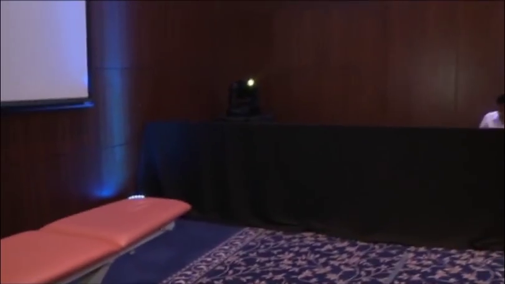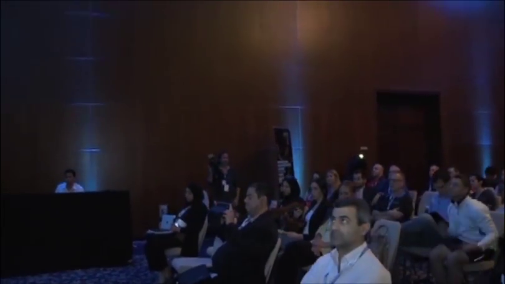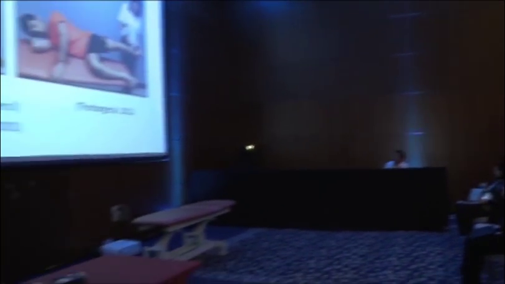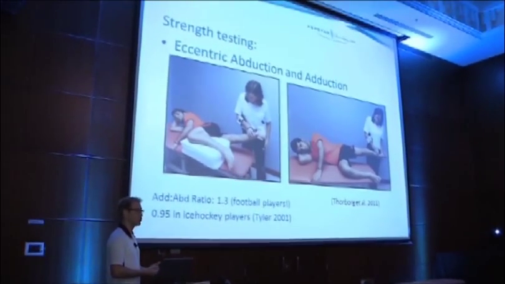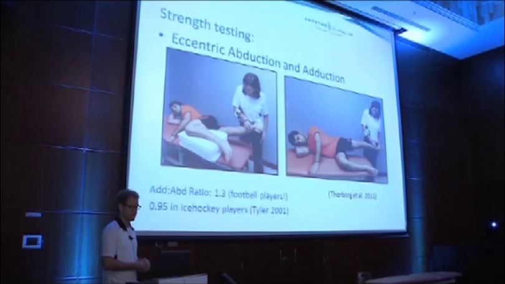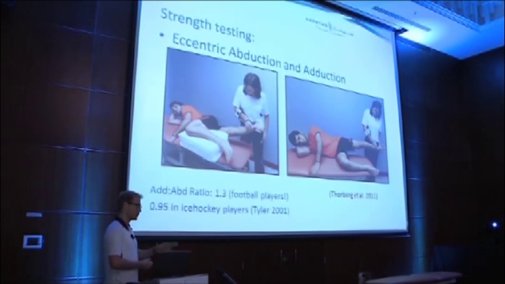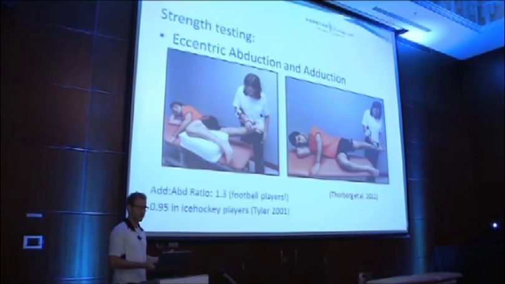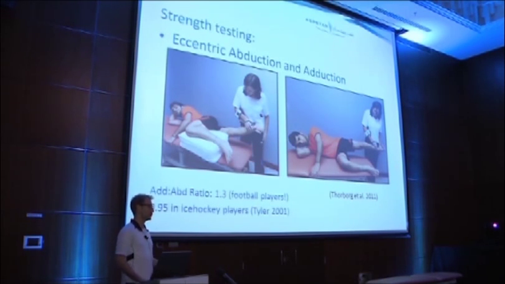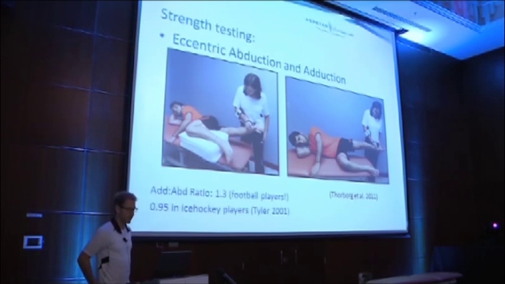So this is a really good and reliable manner to test the strength of your patient. We're now at the Handball conference. Unfortunately, we don't have any data on the normal strength ratio for handball players. From the screening that we have done here in Qatar with all the football players, we know that in healthy football players, the adduction to abduction ratio is 1.3. So ideally we want the adductors 30% stronger than the abductors.